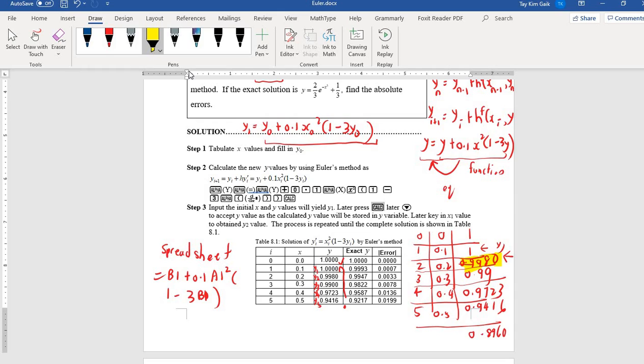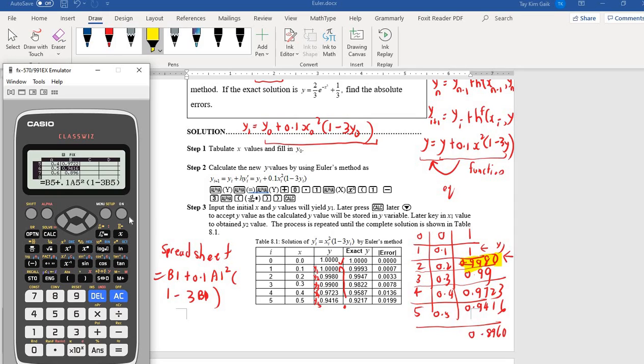Okay, for me, I think the spreadsheet will be much easier for copy paste. This one you still need to input the new x value. But compared to if you use only the normal calculate button, the normal equation button only, if you just input y plus 0.1 x squared times 1 minus 3y.